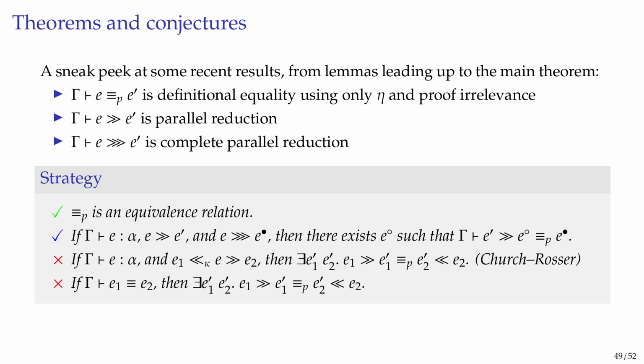So we want to say that if you have a definitional equality, then you can reduce both of the two sides to the point where they now hold by this P equivalence relation. The P equivalence relation is very syntactic, and it's easy to see, for instance, that universe and pi are not in this relation. So this is the key to being able to prove all of those theorems that I showed before. As for the status, I managed to prove this just last week. I was stuck on this for like 5 months, and for a while I was worried whether the theorem might not even be true. But now I think things are starting to get going again.